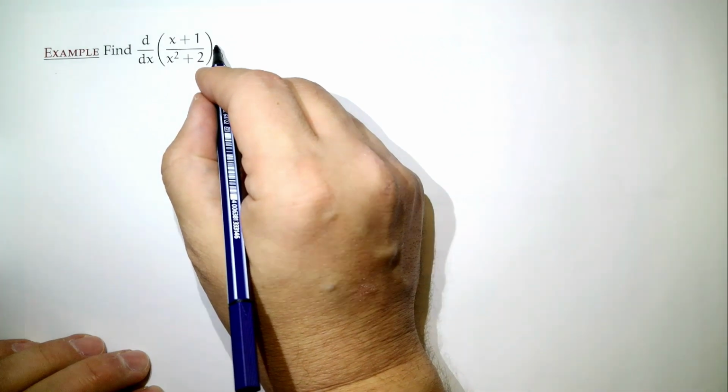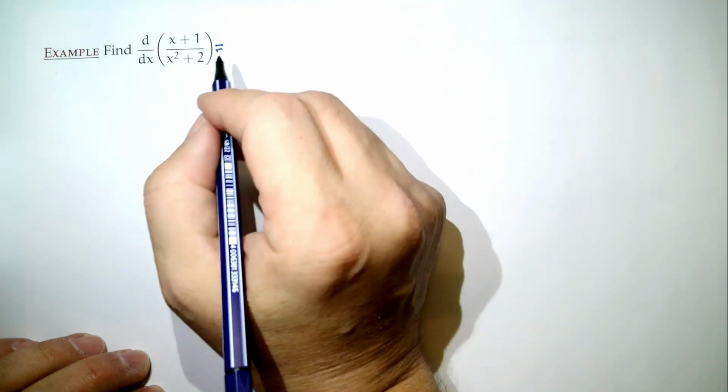All right, so suppose you want to take the derivative of (x plus 1) over (x squared plus 2). At first glance, this does not look like the most pleasant thing to take a derivative of. This is one of those cases when you can judge a book by its cover. So here we go. Practice. I think the one thing we're going to get from this example is appreciation of how much we don't want to work with limits. So if you get nothing else from this example, I'm looking forward to when we can get rid of limits completely.